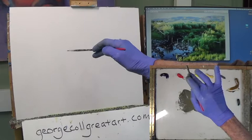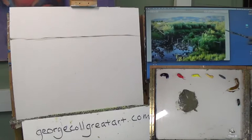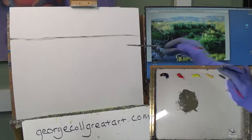I guess I'm using a number two or four, number two flat. And I'm going to first figure out where these mountains are going to be, and I'm going to put them up here. I'm a little bit more of a rectangle. This is more oblong in my reference. So I'm going to bring it down a little bit. Then there's another line of bushes underneath that. That's right here. And I'm putting that in.